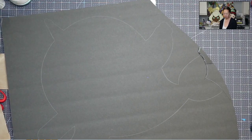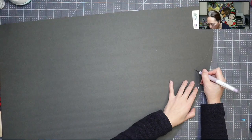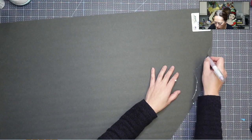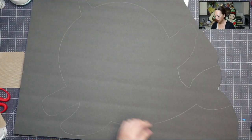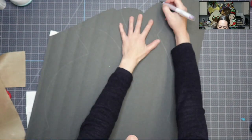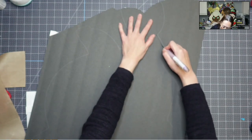All right. Let's see if I get a better cut now. I did not like the way that cut. I'm gonna flip this over. Yeah, see, it didn't cut all the way through. Turn it. I'm gonna try to be really smooth. Oh yeah, that cuts so much better. Can you hear it? I can feel it.